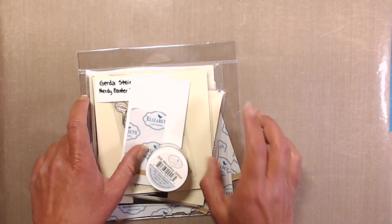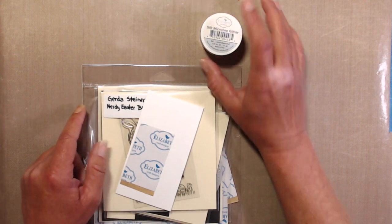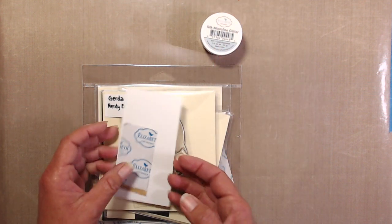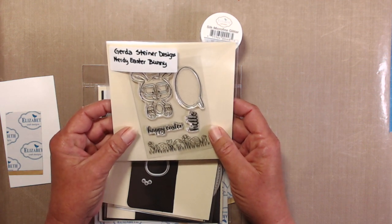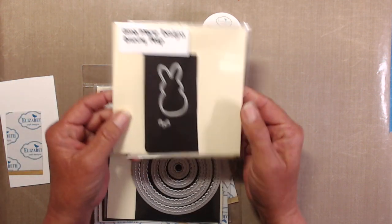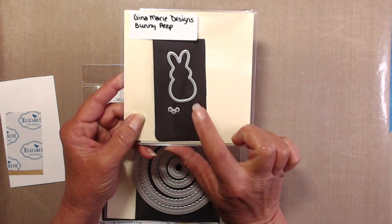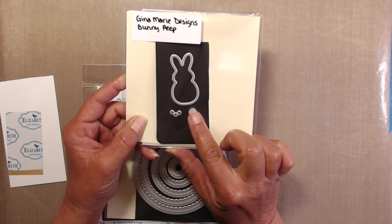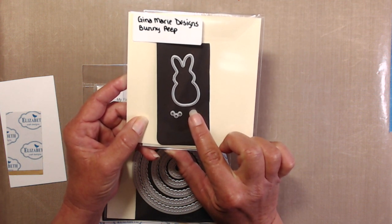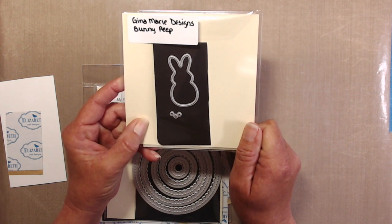So a couple of things that I used are silk microfine glitter from Elizabeth Craft Designs, in the color Cool Diamond. And I used the Nerdy Easter Bunny from Gerda Steiner Designs, and the Bunny Peep die from Gina Designs. And can I tell you guys, this bunny, $3. Yes, $3 for this die. And I love this die, and I'll show you why in a minute.